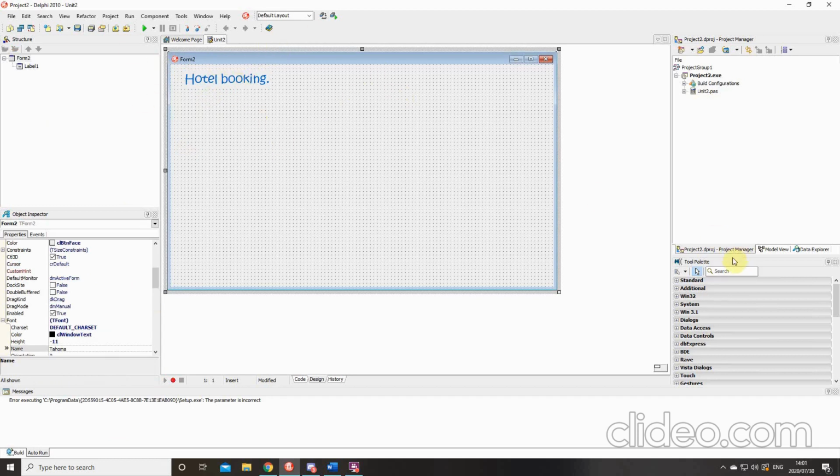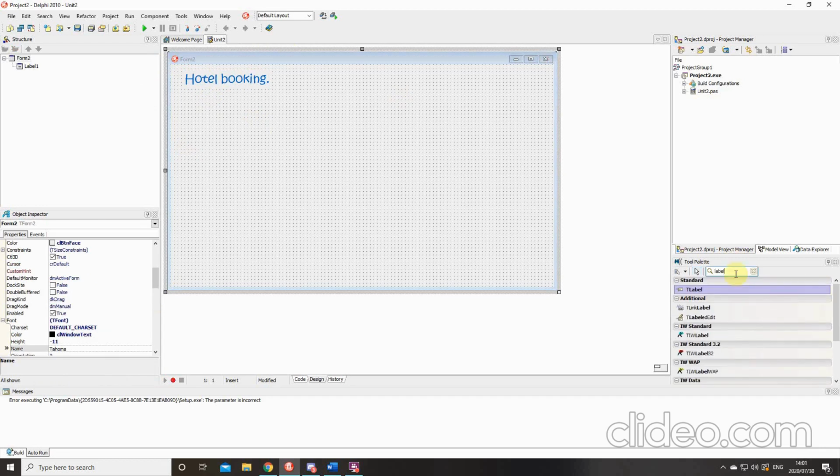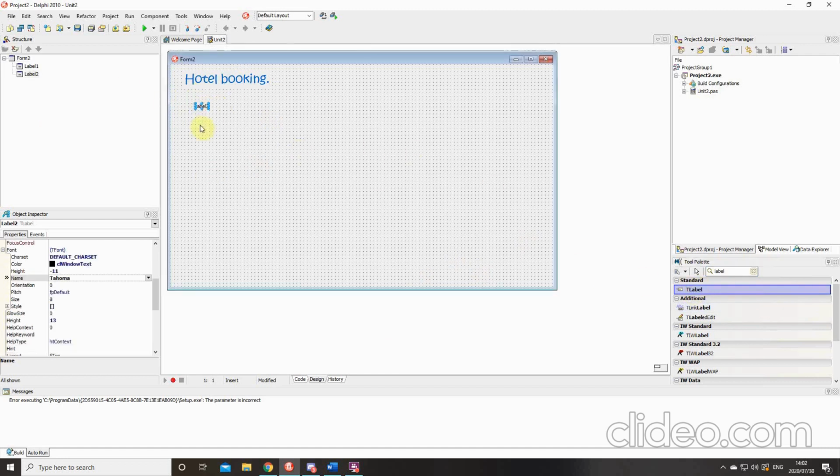Okay, so in this program, I'm going to add just a few labels over here. To add multiple components, instead of dragging them one by one, say TLabel, what you can do is hold down Shift, click on TLabel, head over to the form, and then just start clicking.